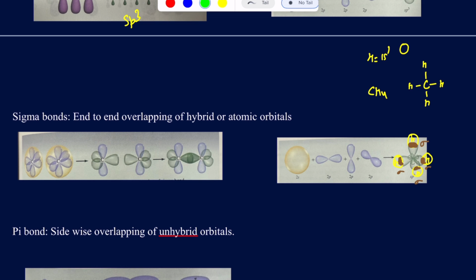Another example I have here: how do you make a carbon-carbon single bond, or carbon-carbon sigma bond? I have this picture where two carbons are about to get hybridized, and they will eventually get this end-to-end overlapping. What I see right now is one of the balloons here, another balloon pointing in this direction, and another balloon right there. But you also see one orbital right there that has not changed its shape. The orbital that has not changed its shape is going to be your unhybridized p orbital here. So remember that.